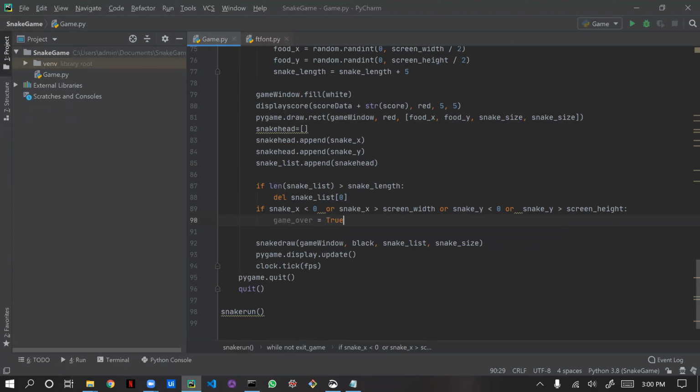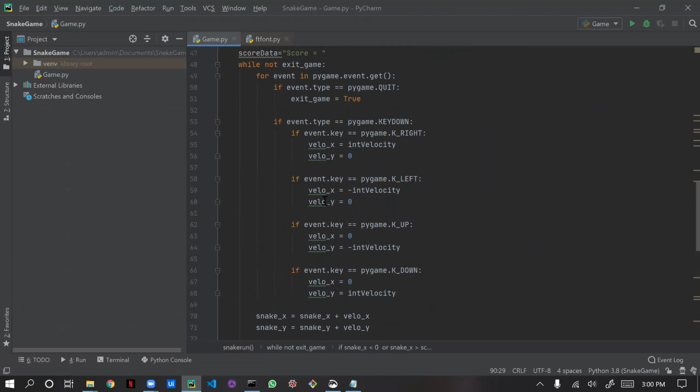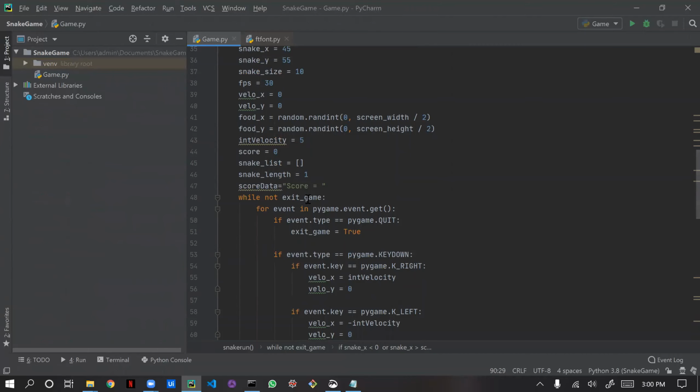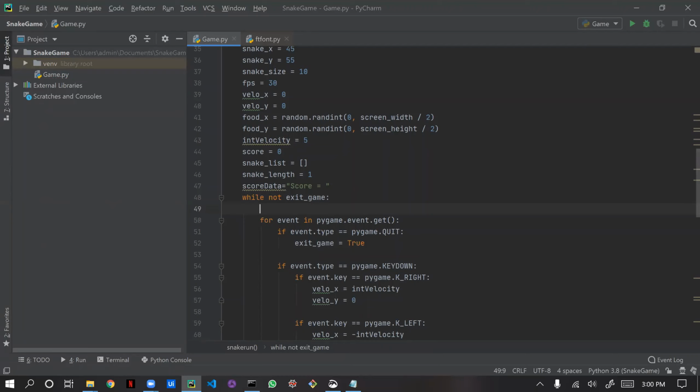And one more thing we need to do is, because we are not checking this game over anywhere, we are checking at least exit game. For game over, once we are coming inside this while condition, we need to check if game over is true.